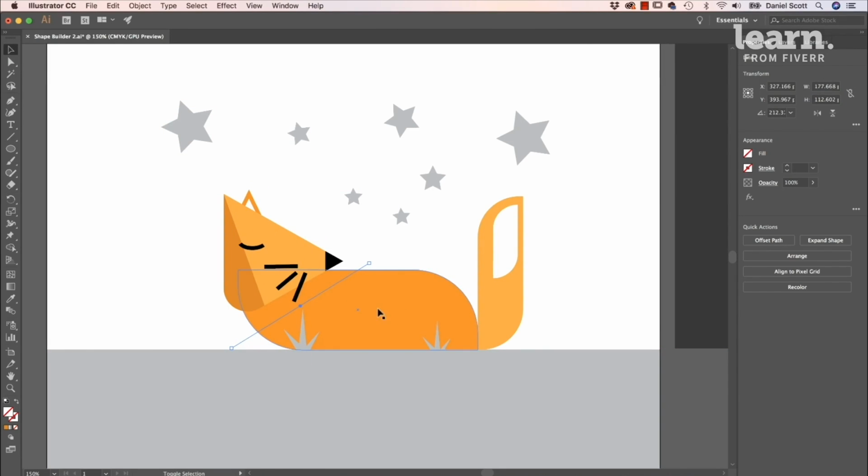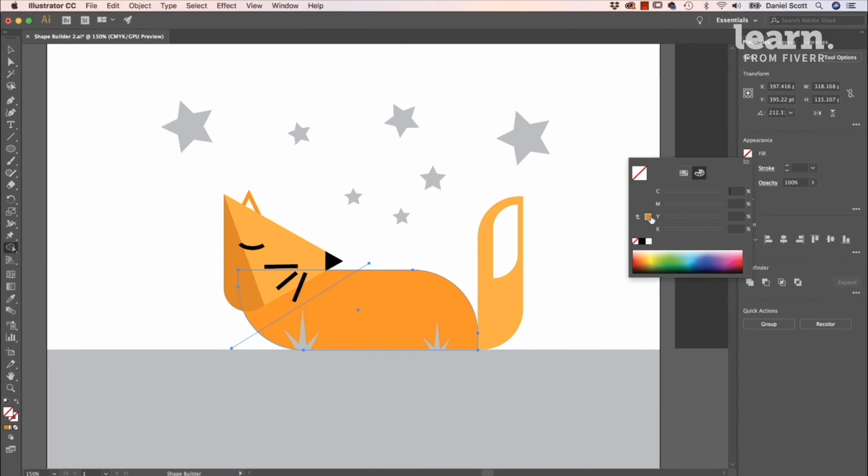Okay, black arrow, hold Shift. So I've got both the line and this body selected. Go to, actually you can't go to fill yet, you've got to go to the Shape Builder tool. Then go to fill, and then I'm going to use that, you can see it's the last color that I used, and it's pre-mixed it. If it hasn't, you can go back to the swatches, click this one, go here, do 10%. Hopefully you can use the last mixed, save some time.